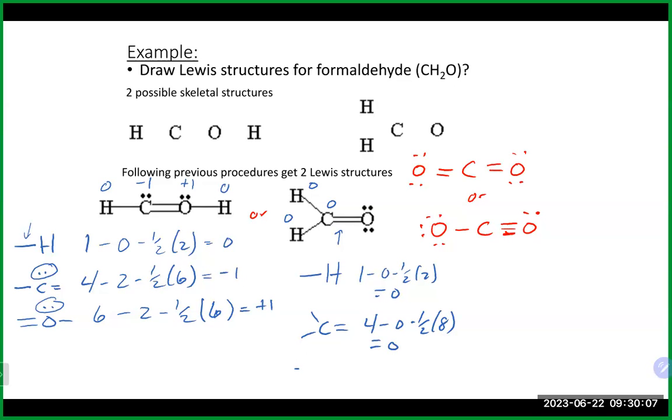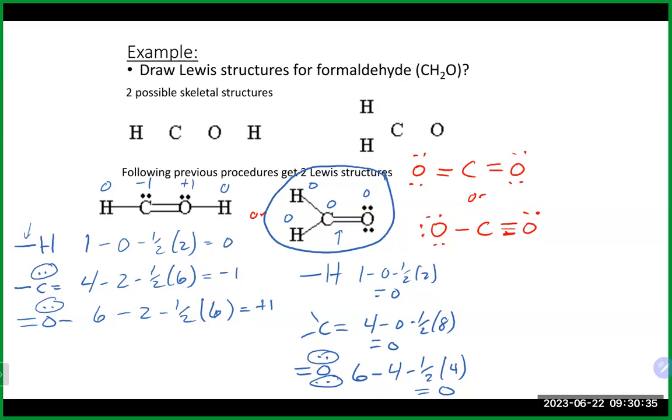And our double bonded oxygen here looks something like this, which would be 6 minus 4 non-bonding electrons, minus 1/2 of 4 from the double bond, gives us 6 minus 4, which is 2, minus 2, which is 0. That is 0. So based on formal charge, the right structure here should probably be the one on the right-hand side. This basically has a 0 formal charge for everybody. That's sort of the best situation. It essentially means that the electrons are really being shared not so unequally.